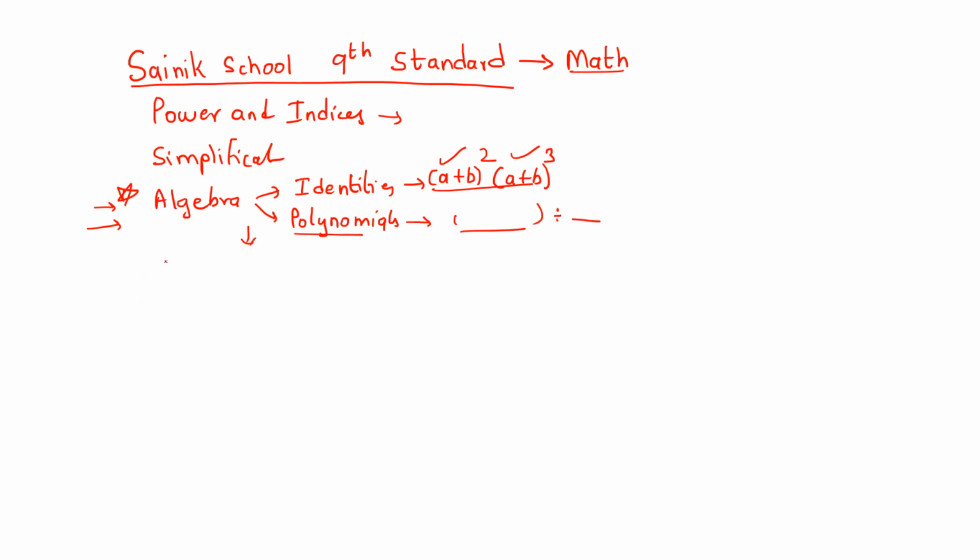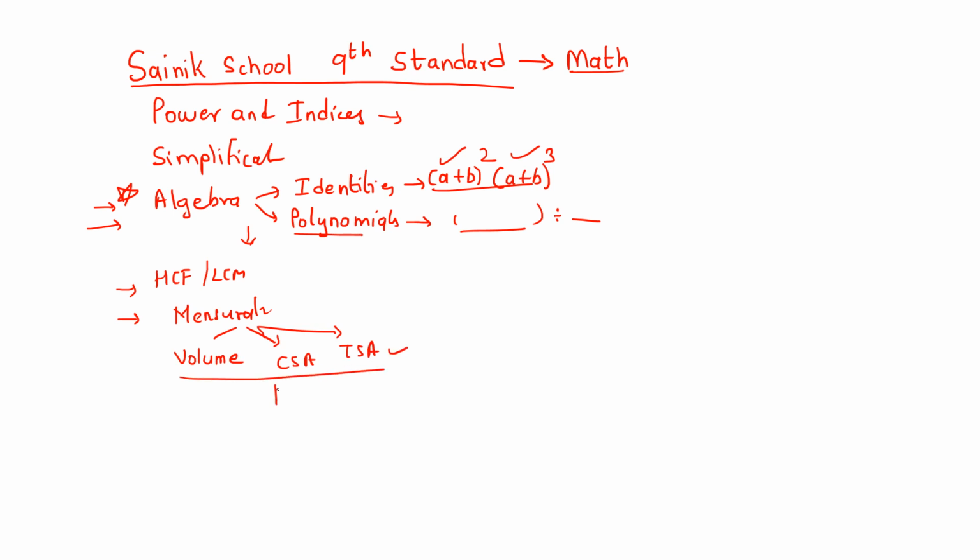And then you have simple chapters which continue from the 6th standard Sainik School entrance, that is HCF, LCM, and then you have average, and all these chapters. And here there is one more new chapter introduced, that you can call mensuration. In this mensuration you have to be thorough with the formulas of volume, surface area, curved surface area, and then total surface area. These formulas the candidates need to learn by heart thoroughly.